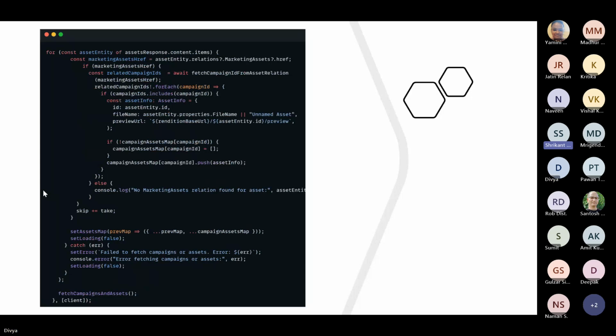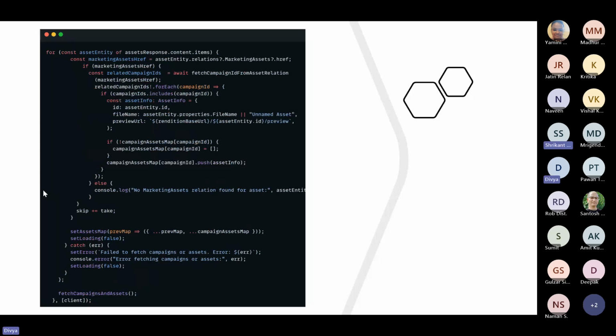Similarly, you check whether this campaign IDs includes that particular campaign ID, and then you can create your own custom object which you can later use for creating your HTML, to show in your actual Content Hub page.